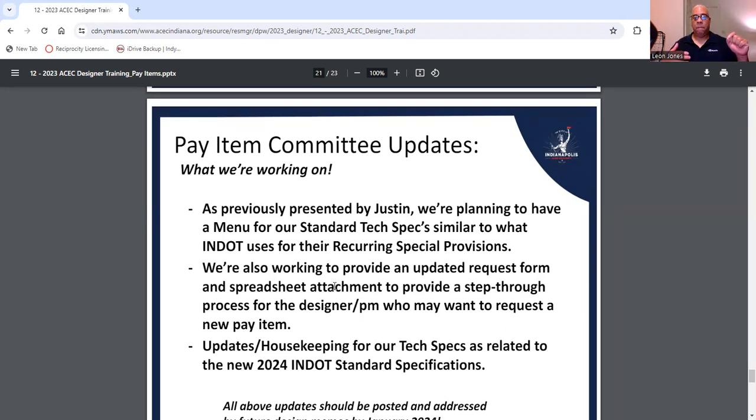PennDOT's what they do, you won't think, well, okay, they're using 2020. No, PennDOT changes every 6 months. Like April 2020, that was their new spec. October 2020, it's changed one, and then April of 2021, changed two.